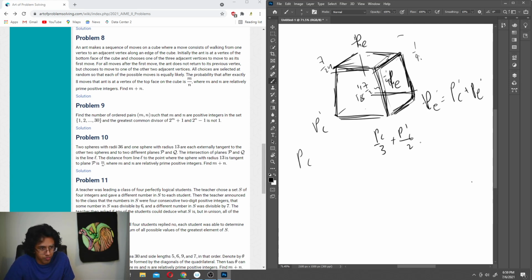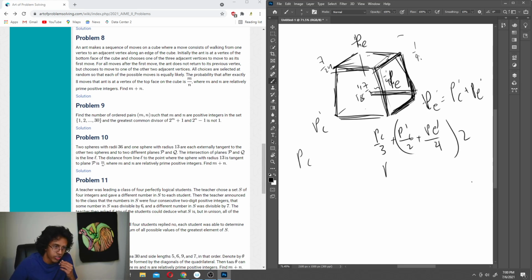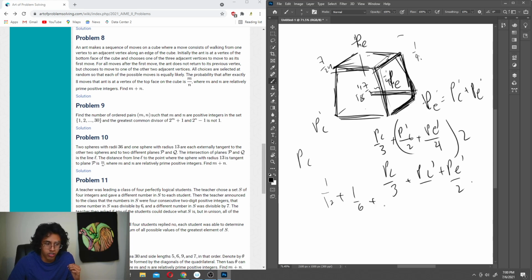Then we also had to keep track of which came from an edge. So this guy came here, so half of it will go there, half of it will come here, and then the other edge that came here is actually from this guy, right? And then the other one doesn't really matter, so we had to divide by 2, PE prime over 2, right? Because essentially only this one counts. And also there's a 1/2 chance it goes up to the corner, so PE prime over 4. And then you gotta multiply this by 2 because there are 2 PEs coming in here, so times 2. Alright, and is that right? So we get PC over 3 plus PC prime over 2 plus PE prime over 2. And essentially what we had is PC was 1/4, so 1/12, plus PC prime, which was 1/6, plus... what?